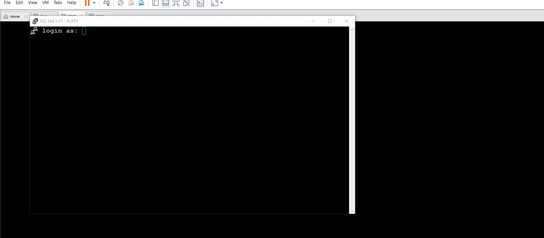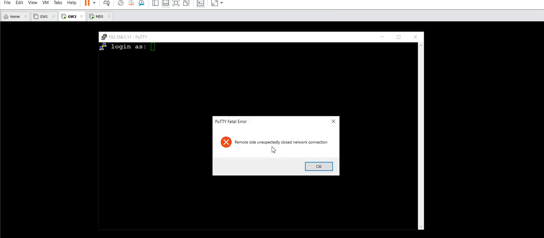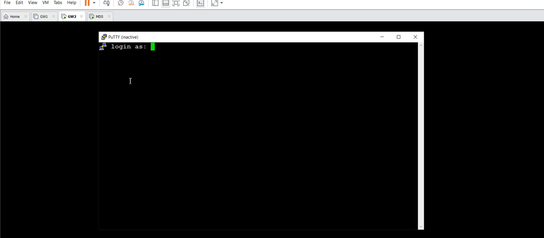So let's start. You can see on my screen I have a small topology, but here we are only going to look at a gateway. The topology has one MDS server. Under the MDS server I have a few domains and two gateways. For this lab, either of the gateways will help to perform the operations.